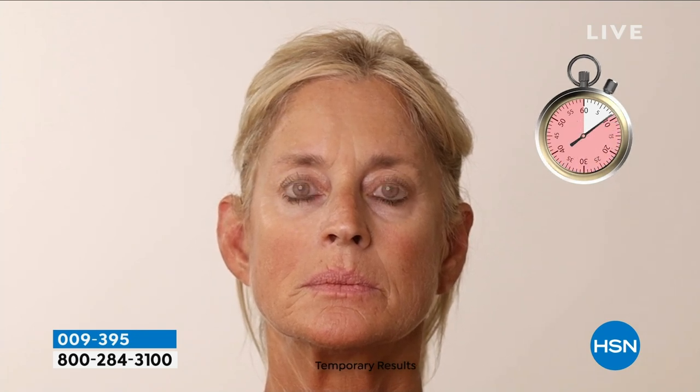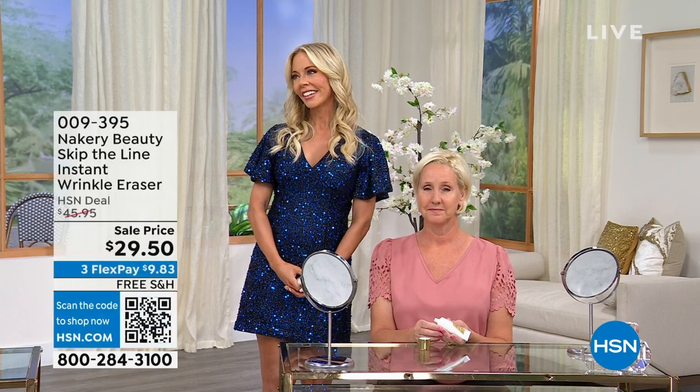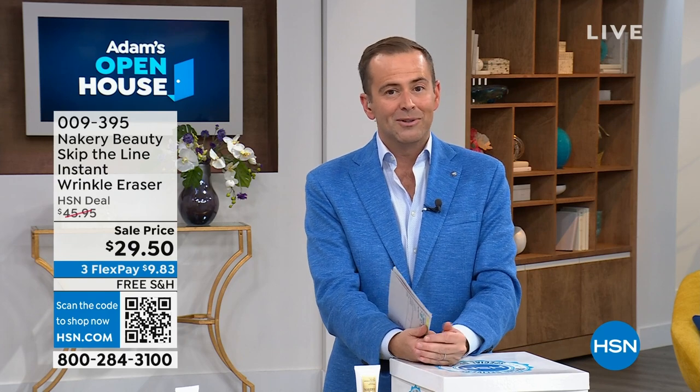You see the before and afters and the videos that were rolling, but we're not afraid to show folks live in the studio. It made the Today Show not because, 'oh, another wrinkle eraser,' but because it's clean beauty — a clean beauty brand using highly active ingredients without glue, without cement, without chemicals on your face, getting these kinds of results with powerful clean ingredients. Liz, thank you so much for doing this. Whether it's hair care or skin care or bath and body, we have got everything you need.